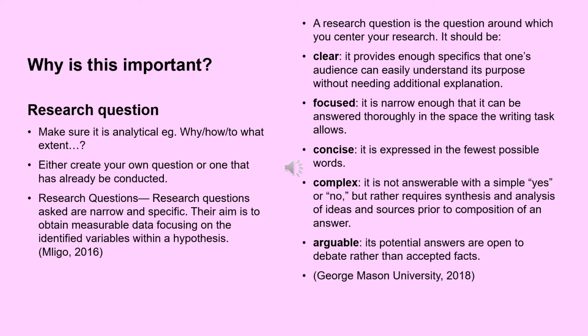When composing your research question, make sure that it is analytical. It can start with such words as why, how, to what extent. You can create your own question, or you could use a previous research question and explore it further. Research questions are narrow and specific. Their aim is to obtain measurable data focusing on the identified variables within a hypothesis.